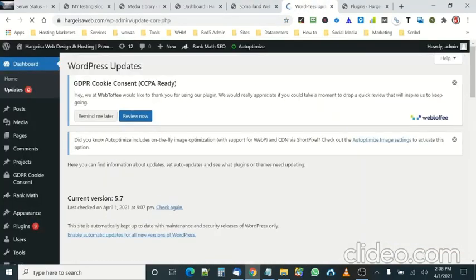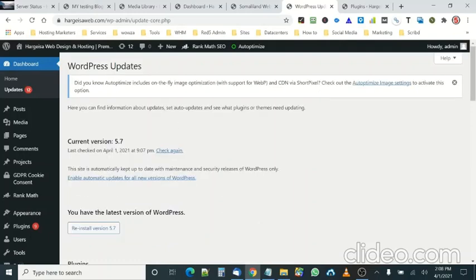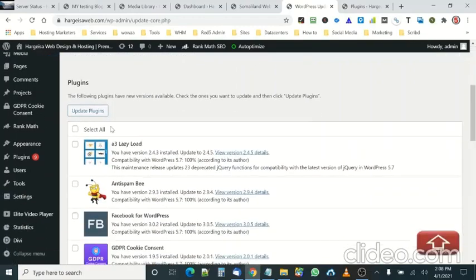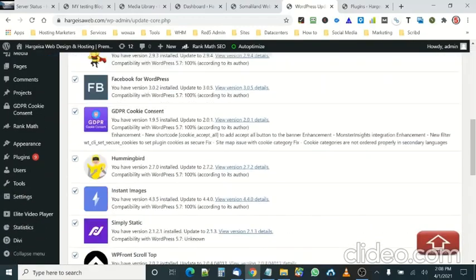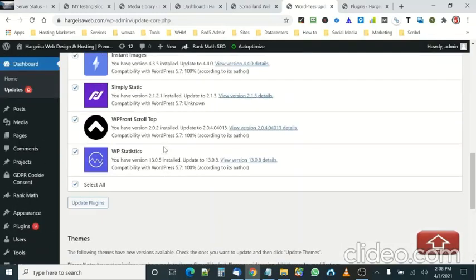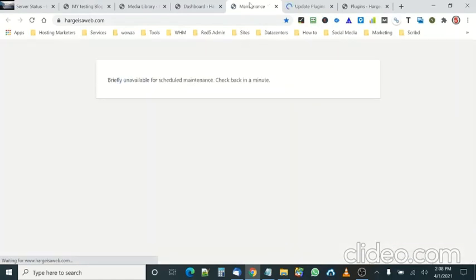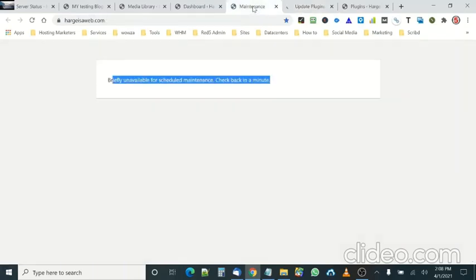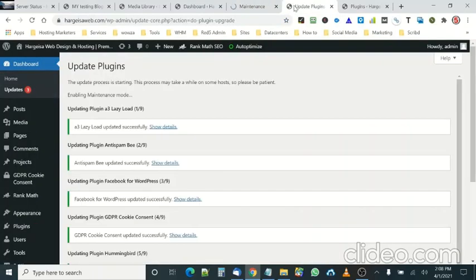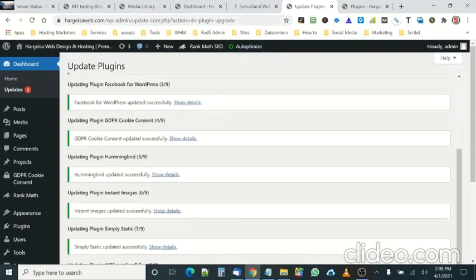Current version. Optimize. So update plugins, and there are a number of plugins. There are 12 things still to update. Let's update the plugins first. Again, we have to wait. I'm going on, and you see the page now has stopped working. And if I break that update there, the whole website will stop working. Now it is working because the updates are finished.